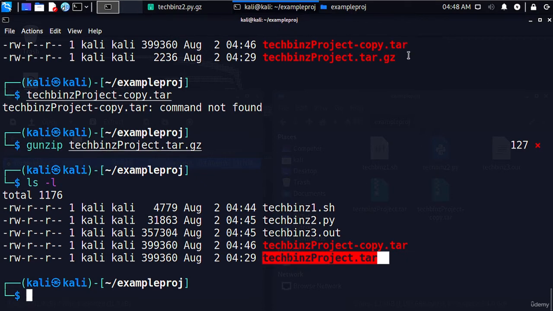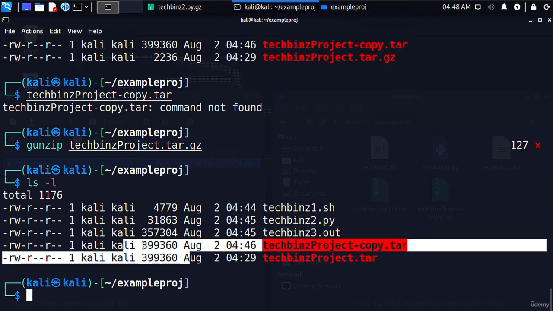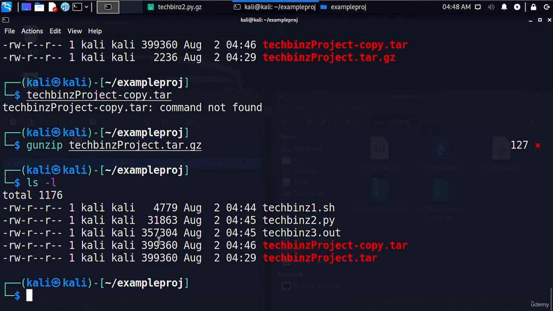As you can see, there's no gz extension, and our file size is returned to the same. Once uncompressed, the file is no longer saved with the tar.gz extension, but with the tar extension instead. Notice that it's returned to its original size. Try doing a long listing to confirm this. It's worth noting that gzip can also be used to extract zip files.